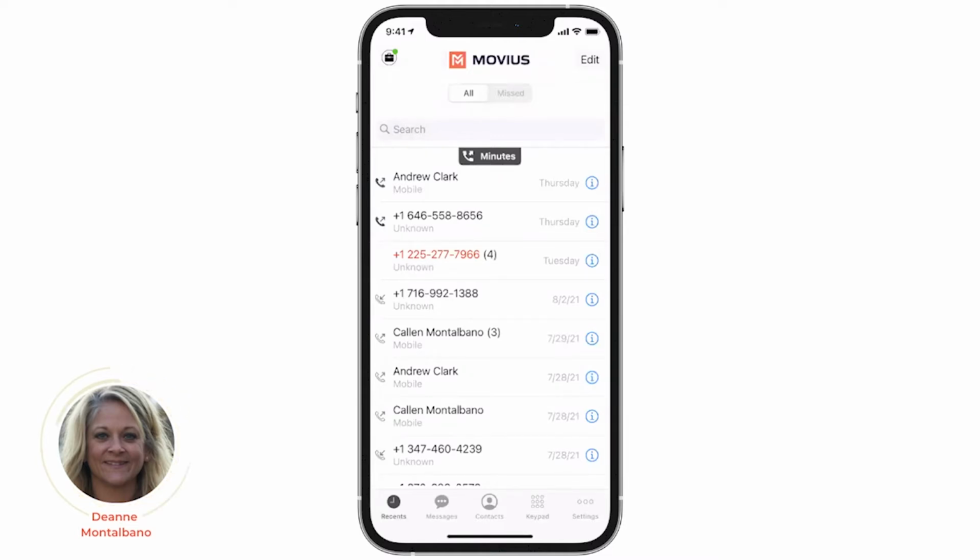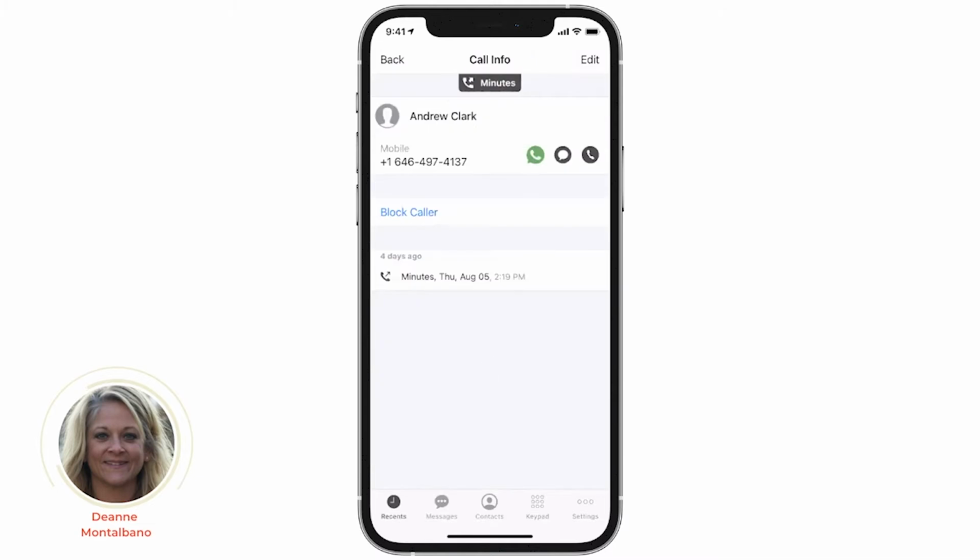And what you'll see here are my various incoming and outgoing phone calls. You'll notice the little icon to the left of each name is either outgoing or incoming, and anything in red would be a missed phone call, and so on. They are time and date stamped. And if you press the little information button to the right, you'll notice all of the various details for that particular contact.